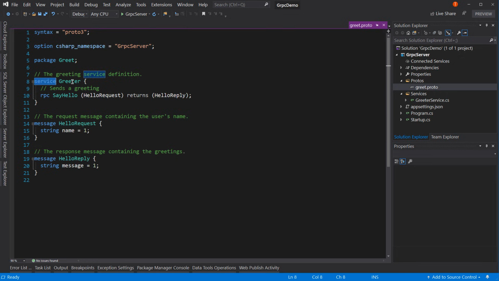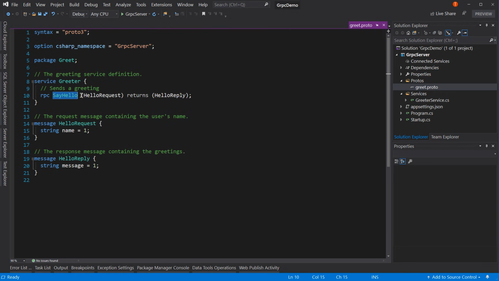Up here in our service, this is where we declare the greeter service. This is a service that this particular proto is going to talk about. And it says, okay, RPC, that indicates this is a thing you can call, a remote procedure call. So it's a method, essentially, and it's say hello. You pass in the parameters, which you just give it one parameter, not multiple. That's why we have this object always. And inside we can define 0 or more items. And yes, you can nest objects inside of this hello request.